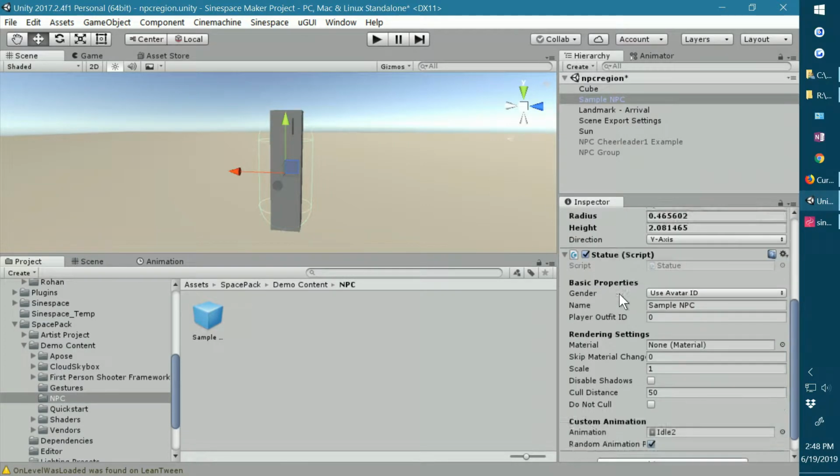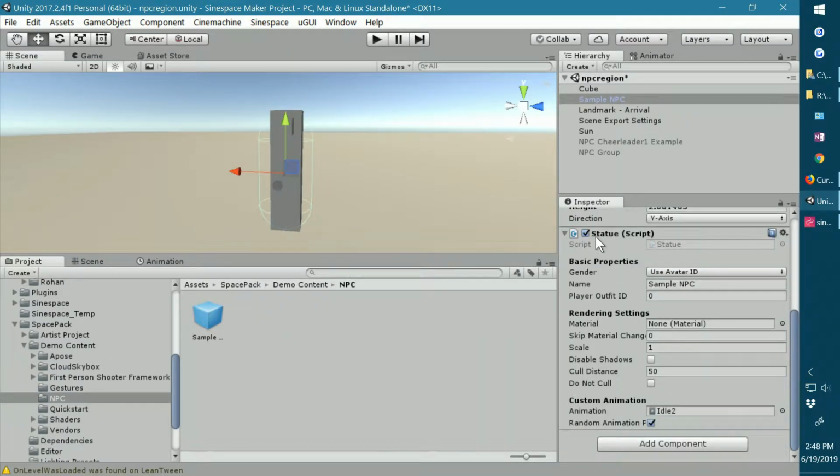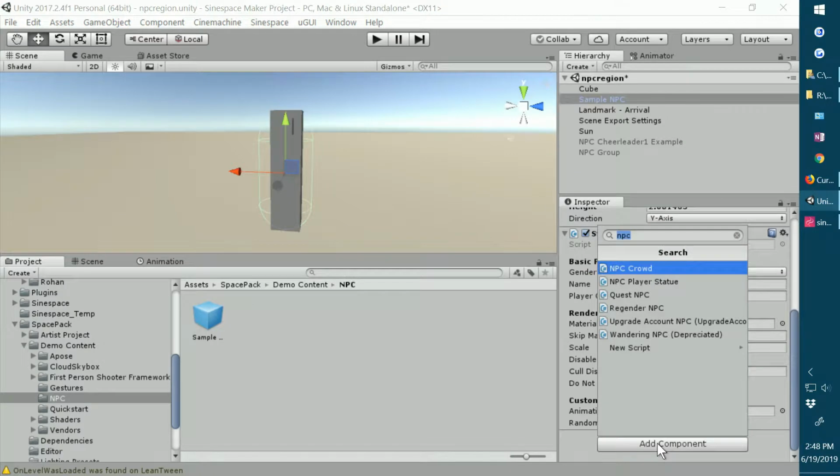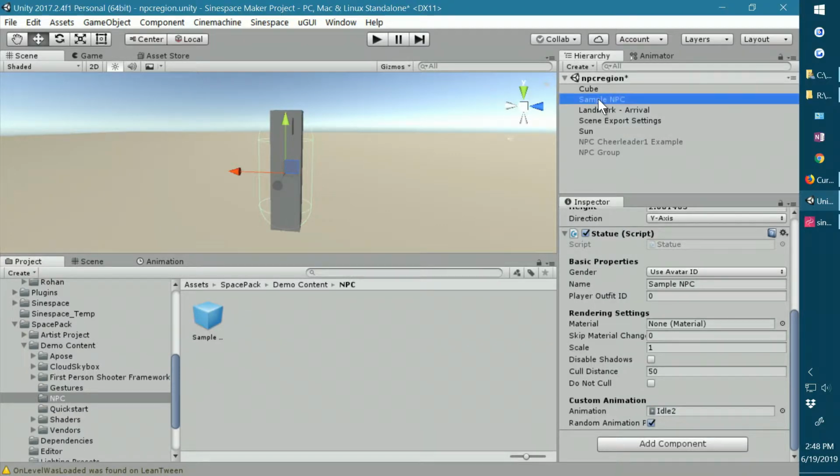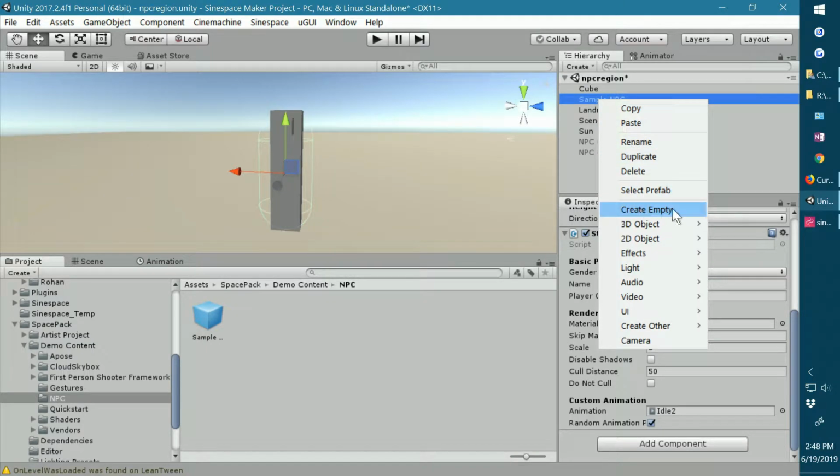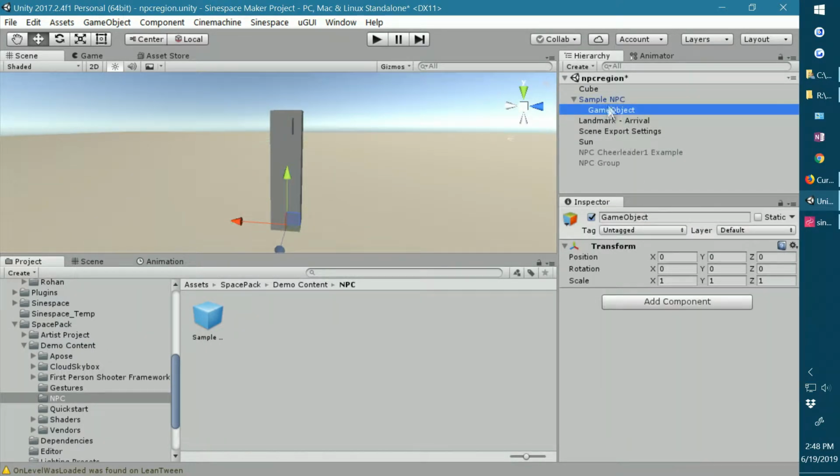Now if you look further down in the inspector, you'll see that there is a statue script. If we go into the components, this is called an NPC Player Statue. You can create this kind of statue by first creating an empty. I'm just going to pull that back up out of my NPC and move it over here.